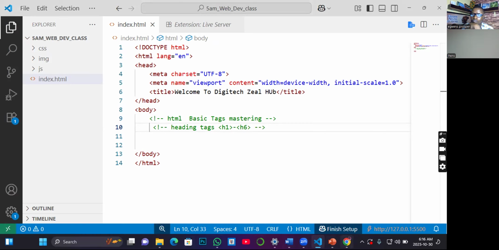What do I mean? For example, if somebody gets to my web page, I want the person to see about Digital Z as a heading. Now, under it, I will start explaining who is Digital Z. What did they do? So you see that you have started what? At first, you need a heading. Then you ask yourself as a developer, which tag will you use to create that heading? Then after you have created the heading, you now need a paragraph. You now start writing something about that heading. You will also ask yourself then, which other tag will I use to describe the heading?